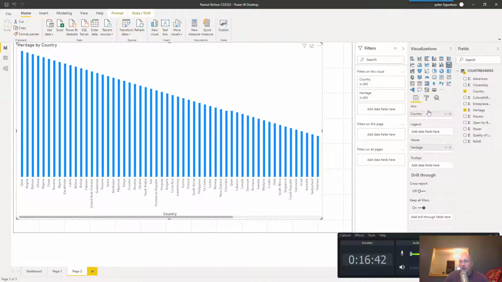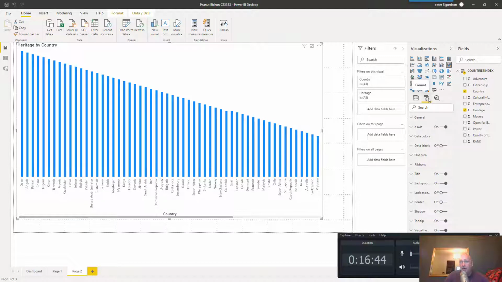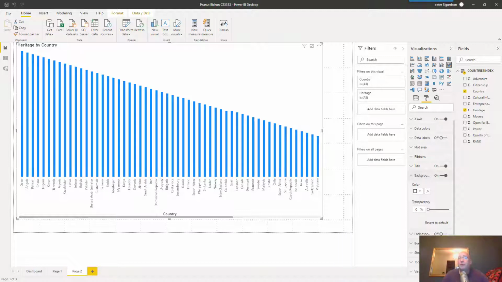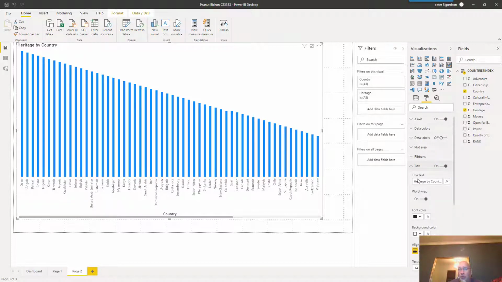So I'm going to see, there is my formatting, which I'll get to later. You can put background images and stuff if you like. It's here somewhere. I can't remember offhand where it is. Oh, because my video controls are in front of it. Yeah, you can put all kinds of things. Give your map a title if you like. See, now it's heritage by country. You could customize that if you like.